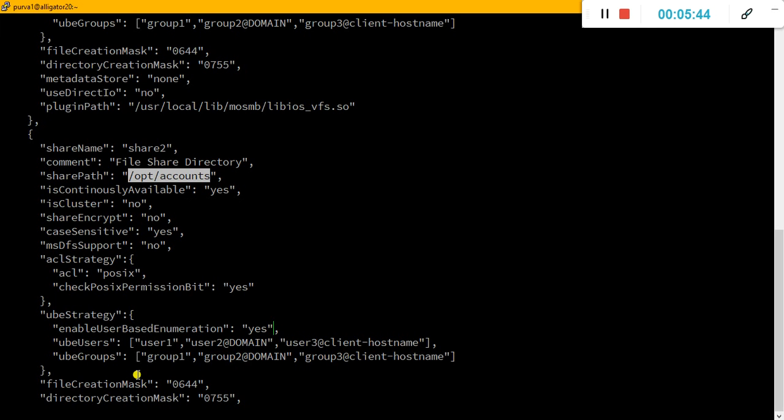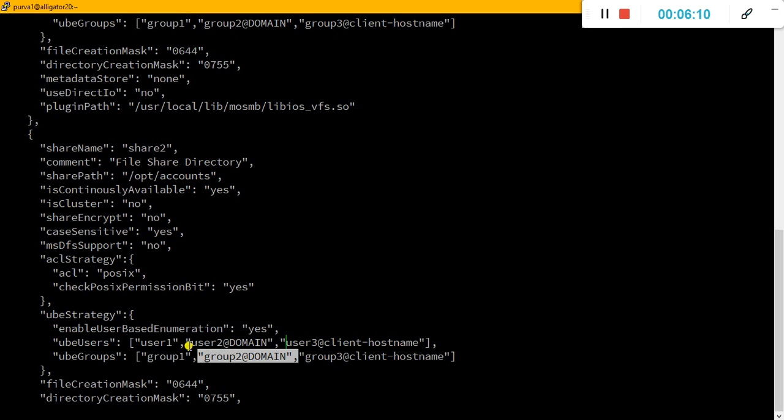For this we need to give UB users and UB groups. Either of these needs to be mentioned, and we can mention either only the user or groups, or the user and its domain. The user and domain, or group and domain, are required for Kerberos authentication.